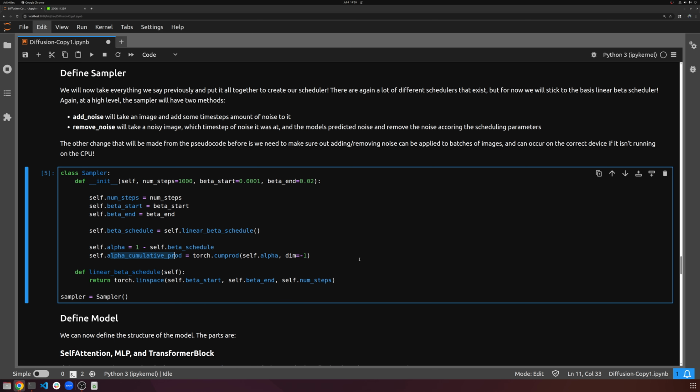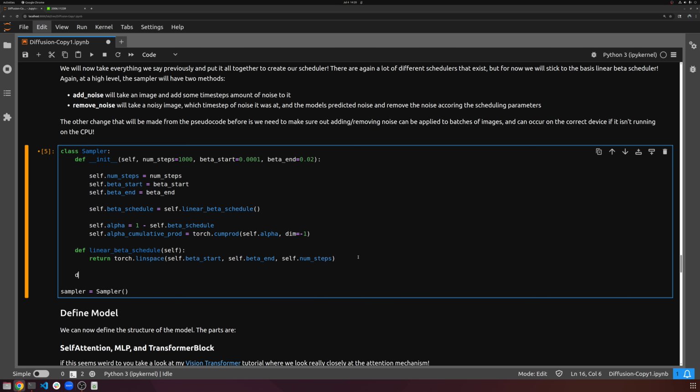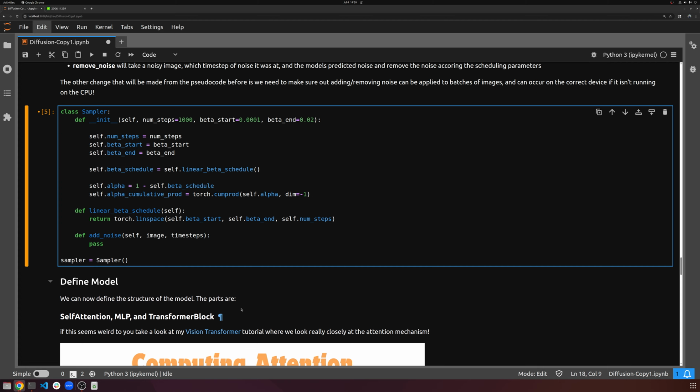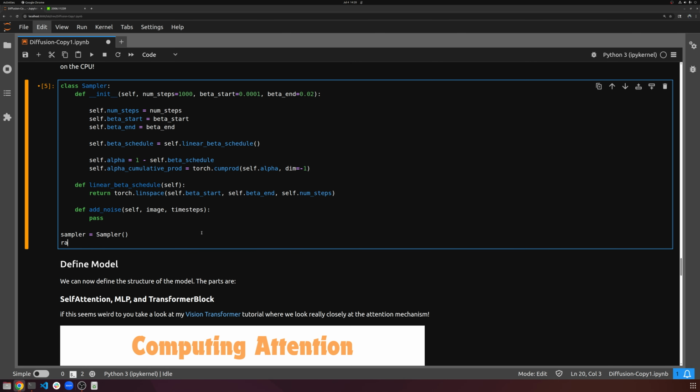Now that we have all of that, let's go ahead and write two methods. The first one's going to be def add_noise. When we add noise, we're going to have to give it the image, the input that we want to add noise to. And then we will have how many time steps worth of noise we want to add to it, so that'll be time steps. The way we'll pass this into our sampler will look kind of like this. So let's create some dummy data. We're going to do rand is equal to torch.randn. We're working with images, so we know it'll be in the shape of batch size, by number of channels, by height, by width.